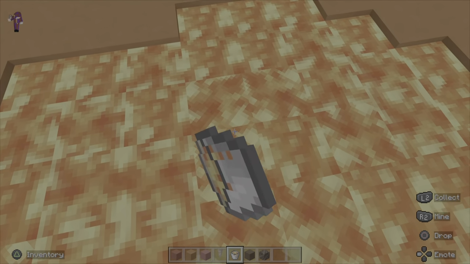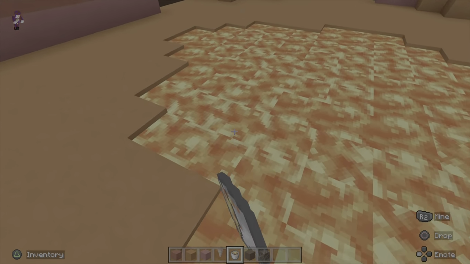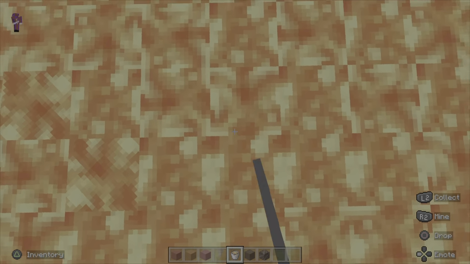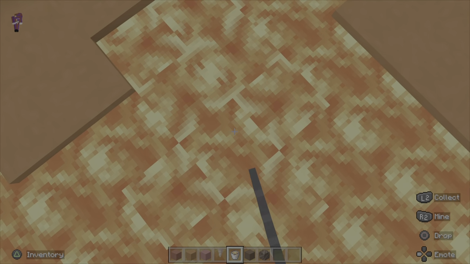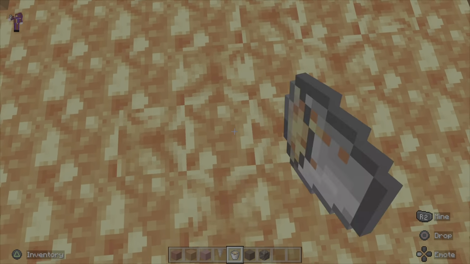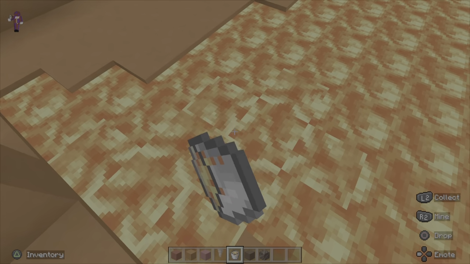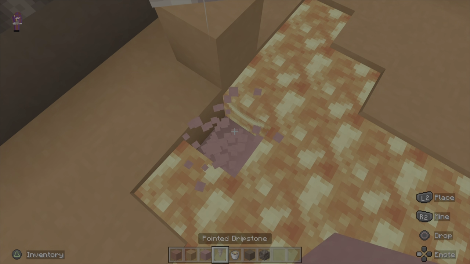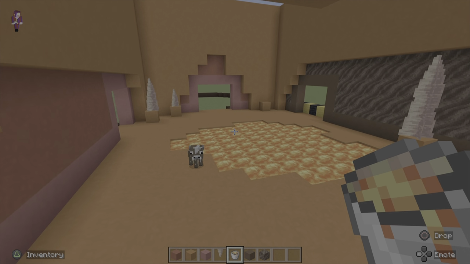Yeah, okay, I think we almost got it. Okay, guys, sorry, I'm just trying to make this all the same texture. For some reason, I can't do this. I think I got it. No. Okay, there you go. Now I got it. So there you go, guys. Now that you have that, you have completed the lava pit.